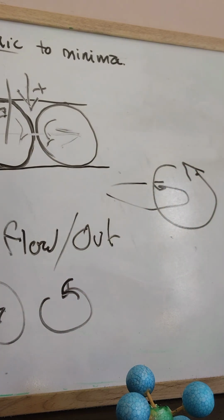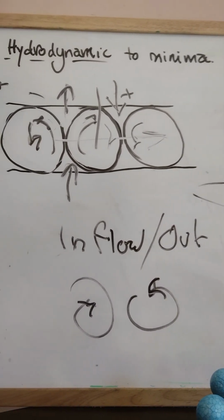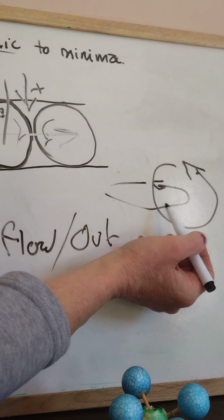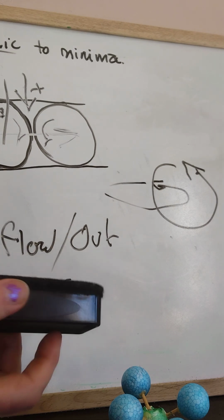Self-supporting, interlinked, like a hypervortex thing. But seriously, it makes perfect sense. This is an inflow and outflow, and this is a rotation. But consider, and I just thought of this the other day.